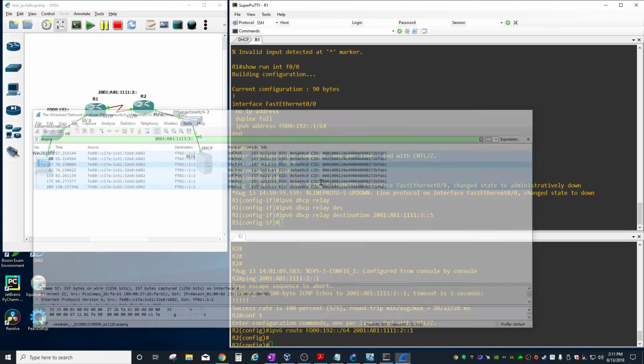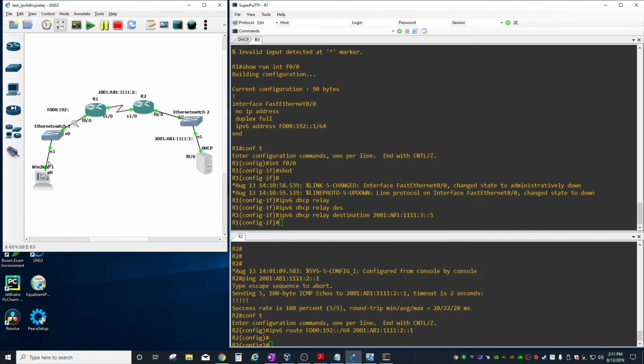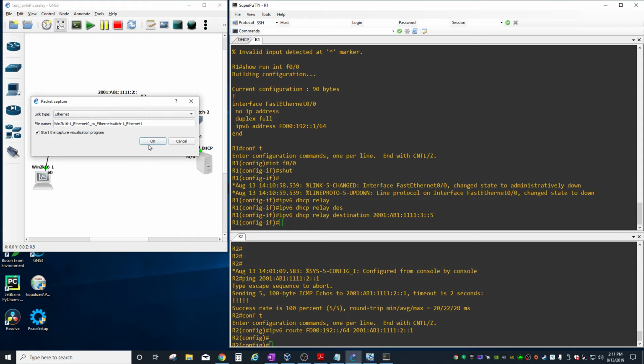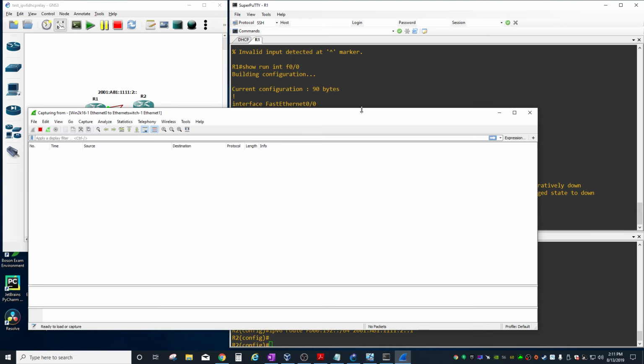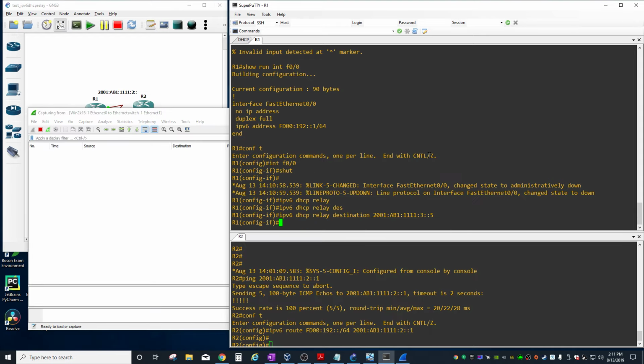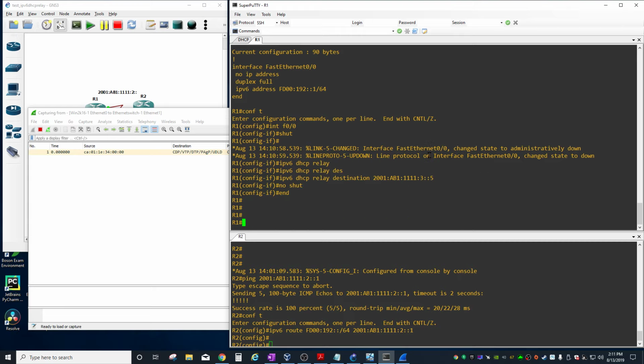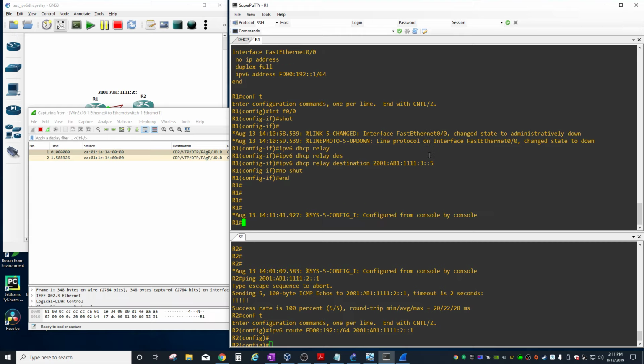Let me do it quiet. Let me capture from right here. Okay, and we turn on the interface. So now it's on.